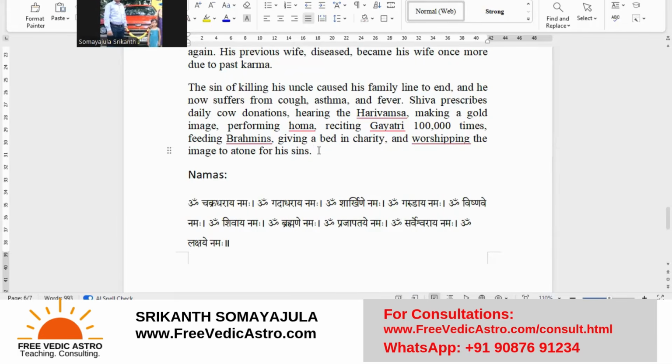The eyes will be very attractive. And the teeth also would be good, if I'm not wrong, because the horse has very good teeth. Yeah, teeth can also be good, because that's where the Moon exalts, and the Moon is responsible for teeth.